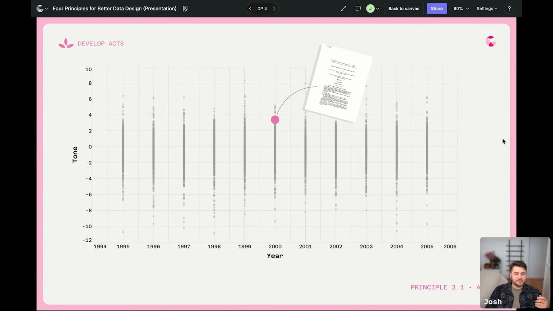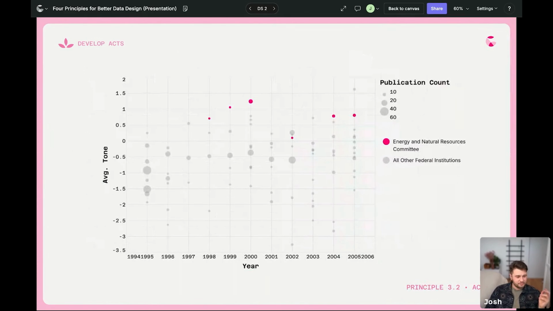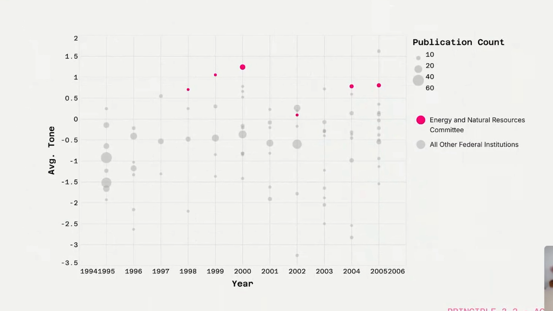Beautiful. Okay, so positive and negative sounding things coming out of the US government, including this conservation effort in the year 2000, Act 2. So at a time when Senate committees are investigating philandering presidents, for those that don't know, Bill Clinton did some bad stuff, also terrorist threats and a number of other things, the Energy and Natural Resources Committee was conserving land. This has been overshadowed, of course, but from a tonal analysis standpoint, this is a very positive thing. All of the pink dots are this committee that are, among all of the negativity, saying, hey, we're going on a sprint of conserving land during this time.